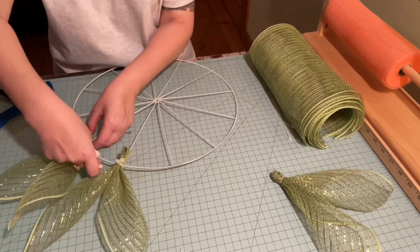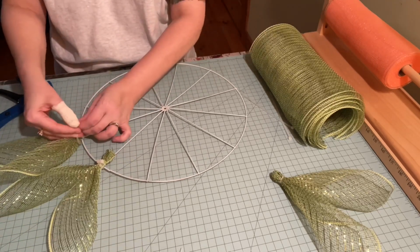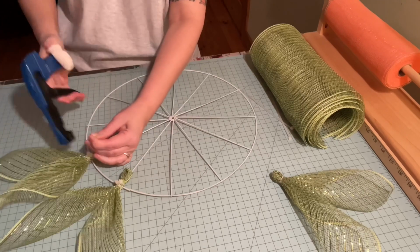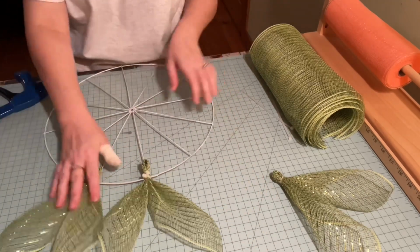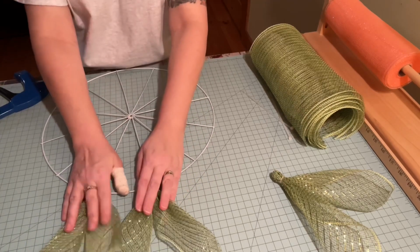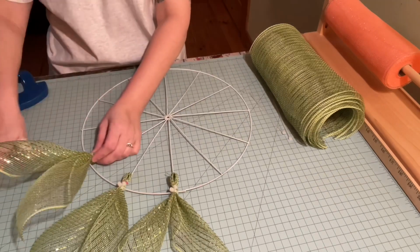And cross over the other way. Oh, got that backward. Okay. Now, let's see. This is where I'm going to decide. Ugh, that one's a little shaped odd. But I don't know. I'll put another one on there and we'll see if I want to.